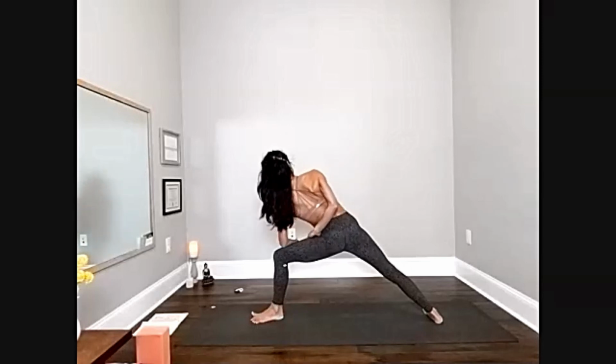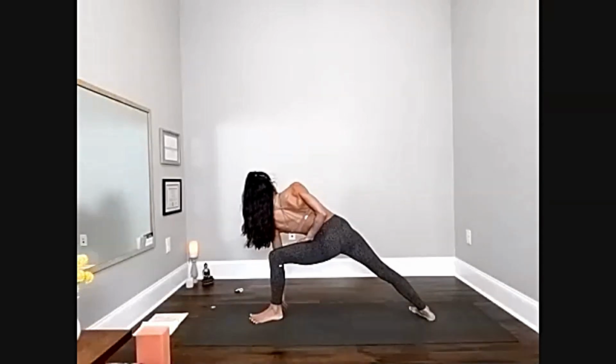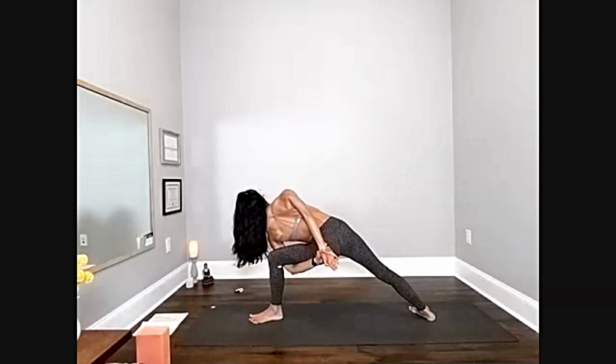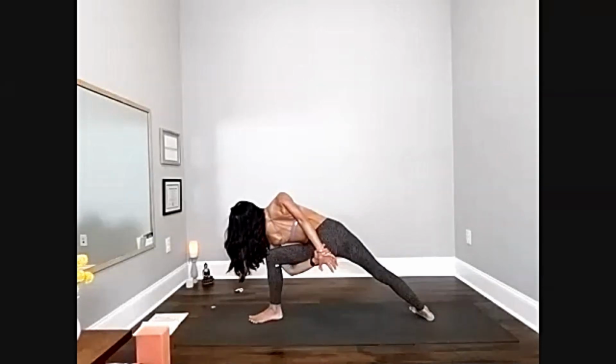Left elbow to thigh. Find a half bound side angle. And then stay or hand inside your foot. And then get your right shoulder back. Maybe find the full bind. Grab your right wrist. Take one more full breath there.